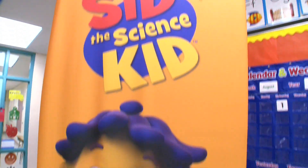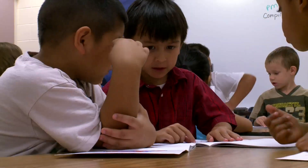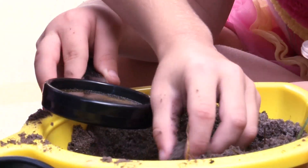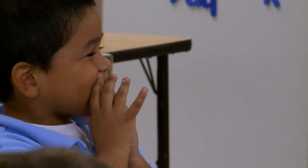The more we got into it, the more exciting it became, because you look at the components of this curriculum. We've got the DVD with the topic that's aligned with the standards. We've got a book — there's a literacy piece to support this program. We've got music. We've got an investigation where the children are hands-on using science tools. Every one of your children are going to pick up something, because all those learning styles are hit through all the different components of this program.